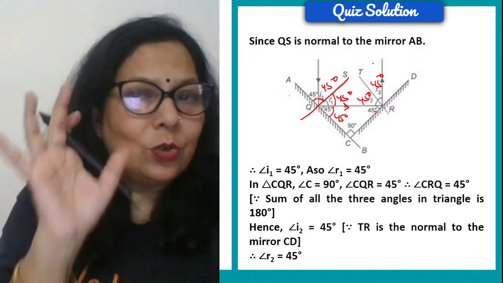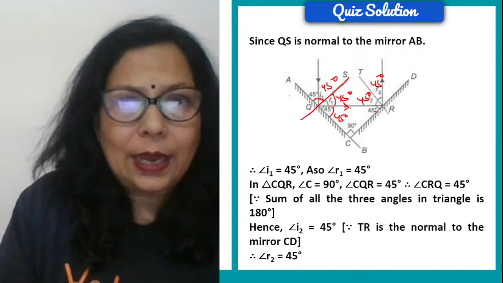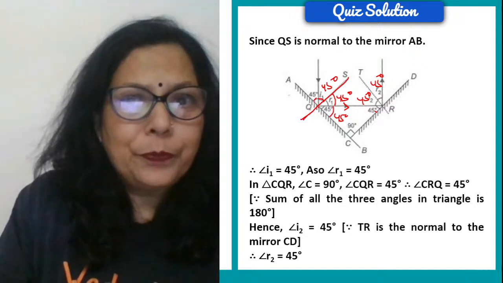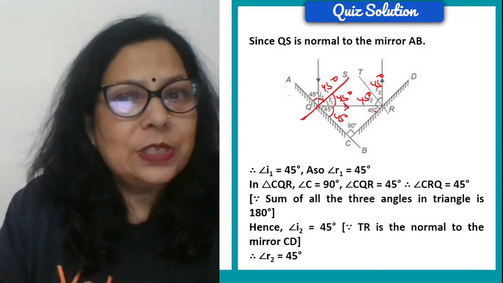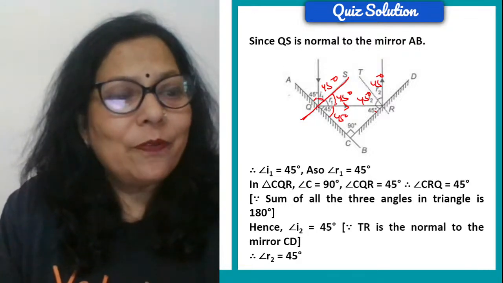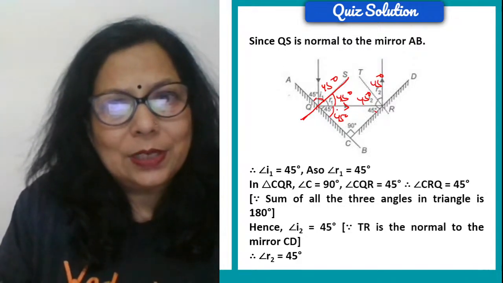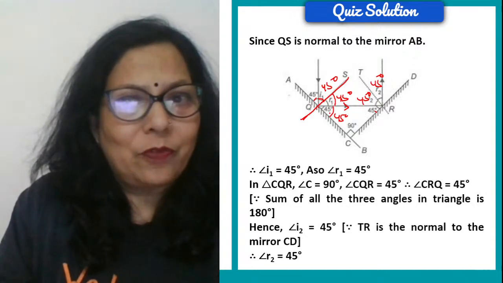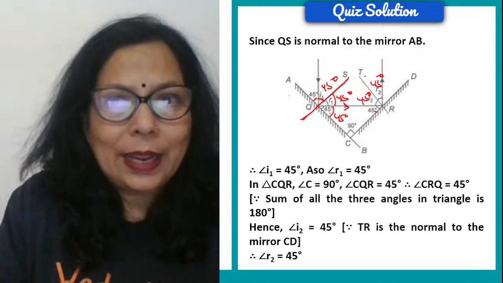Practice this question again. Draw the figure with your own hands so that you understand. I'm explaining again. Whenever the ray is incident, first draw the normal. Normal is 90 degree with the mirror. 45 degrees is given, so the angle of incidence is 45. Angle of reflection will also be 45. Now what angle is left over here when it is going? 90 minus 45 for the angle of reflection, it is 45. So this ray is incident on this mirror at 45. Again draw a normal.